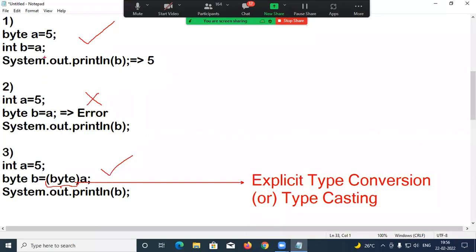Okay. 19 conversion, if you write like this, also valid. If you write like this, also valid. 19 always valid. 14 always error. 23 like this only valid. Okay. Write these 3.